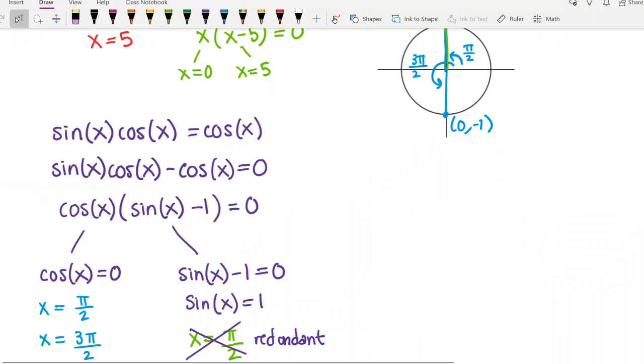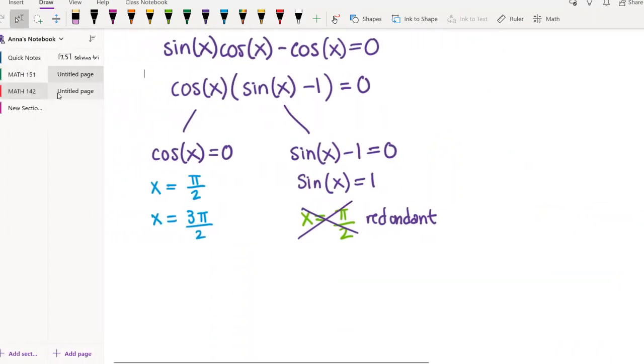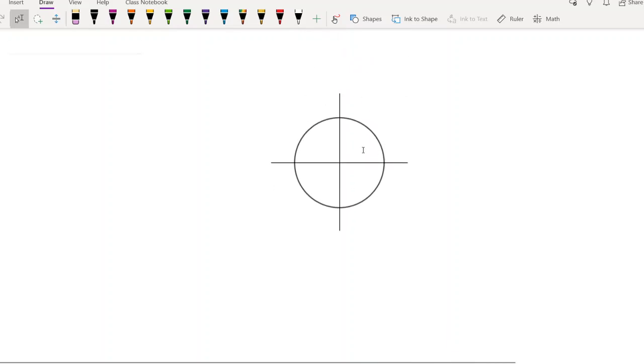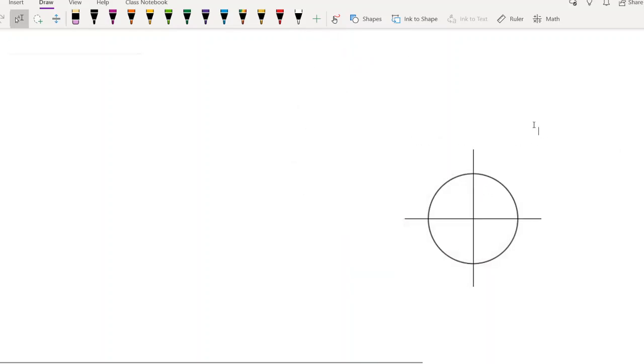All right, so the last thing we're going to do is a little different, because we're now going to be looking at equations that do not just involve sine and cosine. I decided to include these in this video because they are going to come up a lot again in calculus. In calculus, there are a lot of times where you're working with functions that blend together polynomials, exponential functions, and trigonometric functions. So it's really important to know that you can do the same stuff that you do with simpler equations with these more complicated equations.